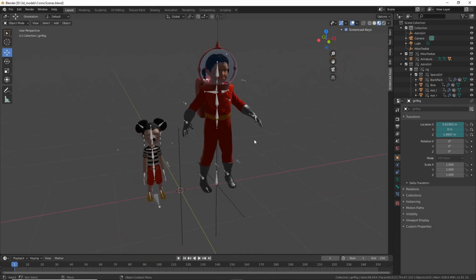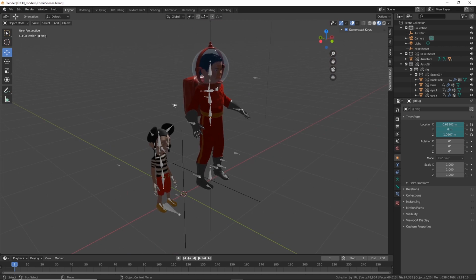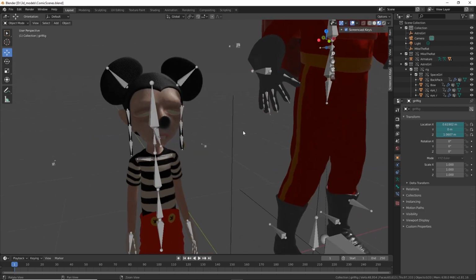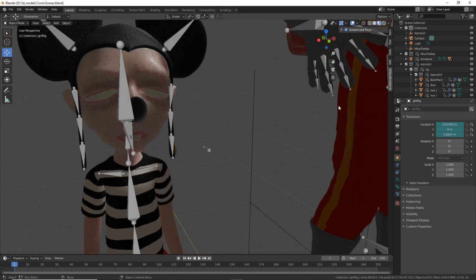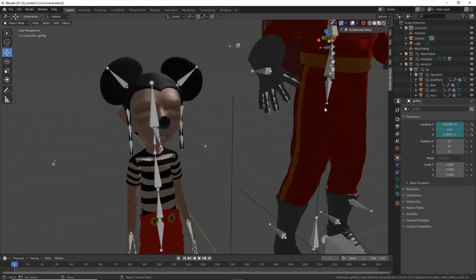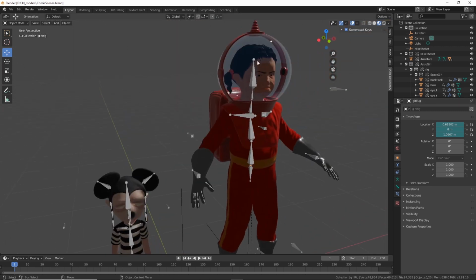Another thing to know is that because we've brought these two objects into a new file, our render setup is not the same as what we had in the original. So I've got some refraction on the corneas and irises in his eyes that's not showing up, and her reflection is not working correctly.